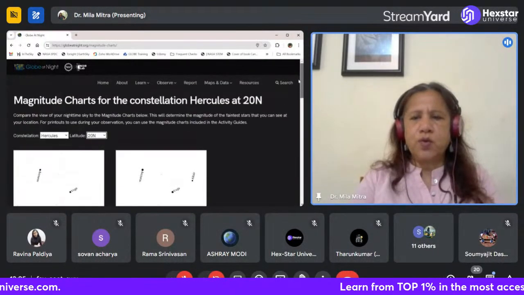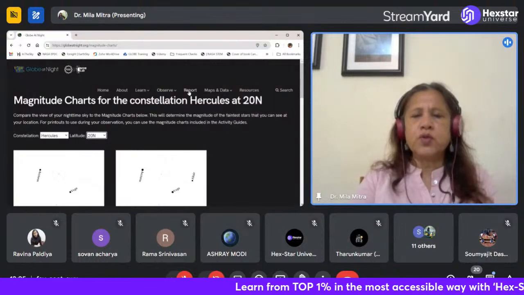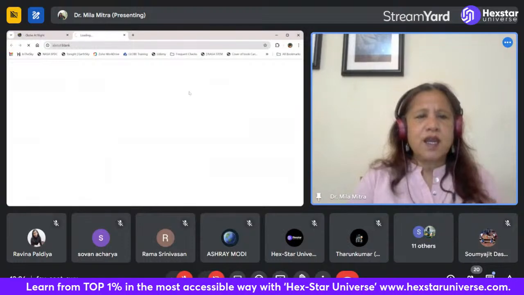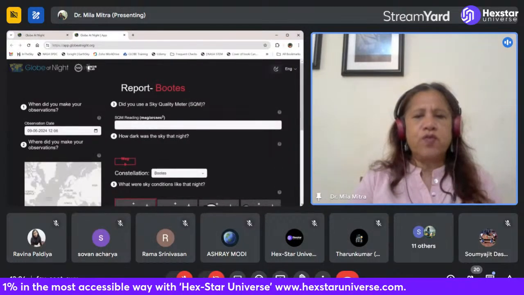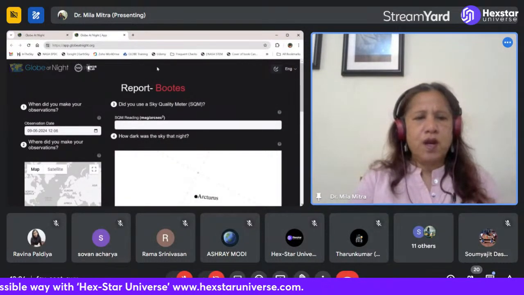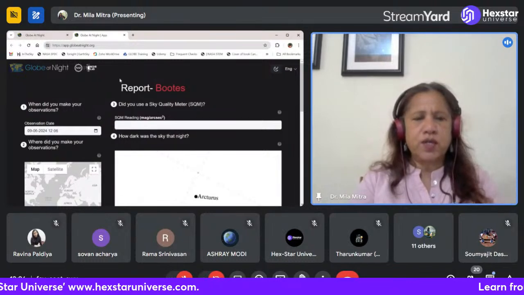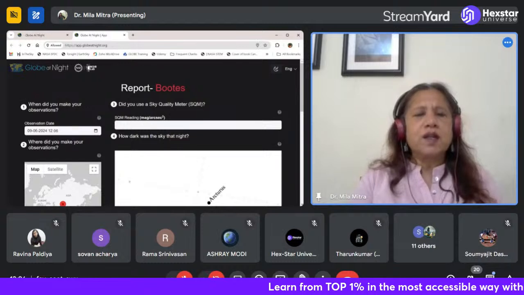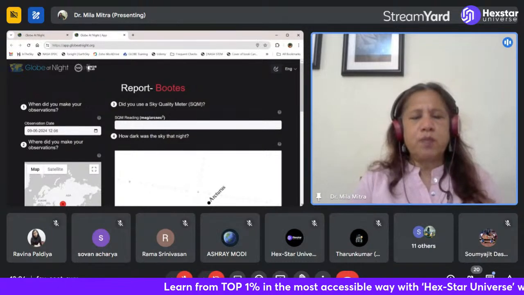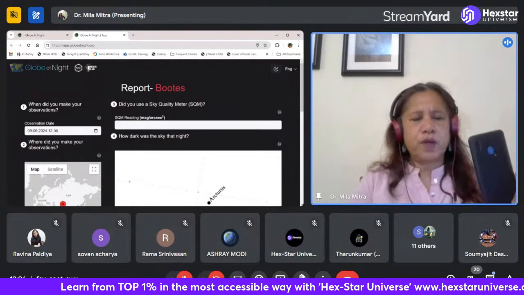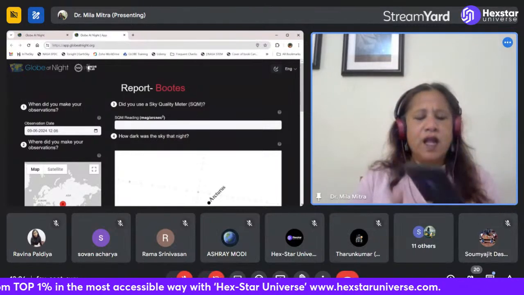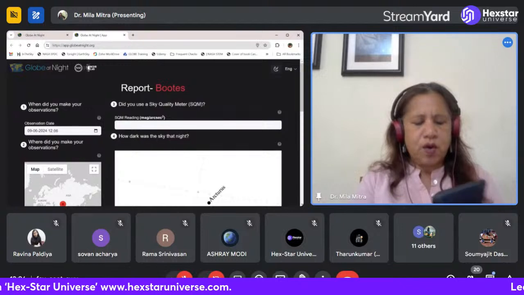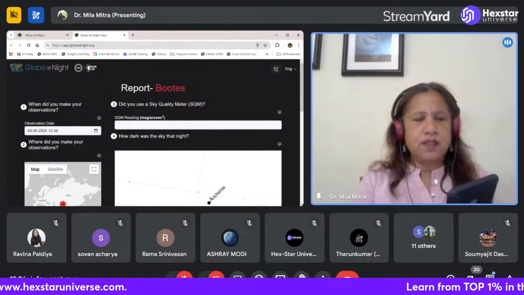So let me show you how to report this. You go to the option called report, and like I said, you will be opening this on your phone. You can play with it now, and like it says, it wants to know your location because it automatically pre-fills it. Now again, you can play with it on your laptop, but do type in globe at night on your phone, and then go with it outside and do this whole thing on your phone. Okay, so that's how you would do it.